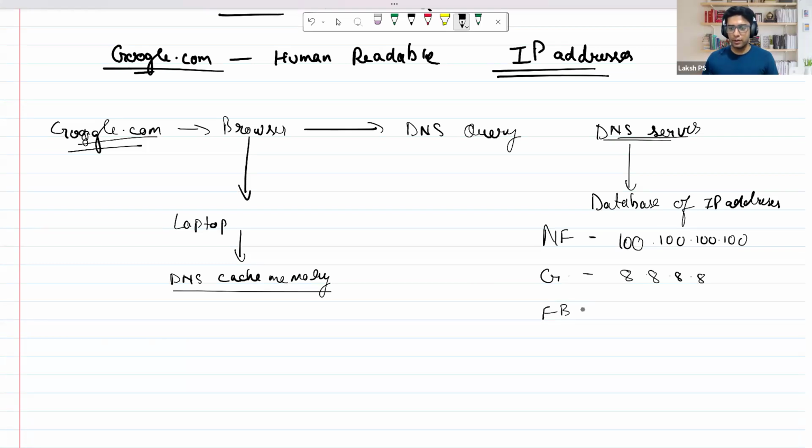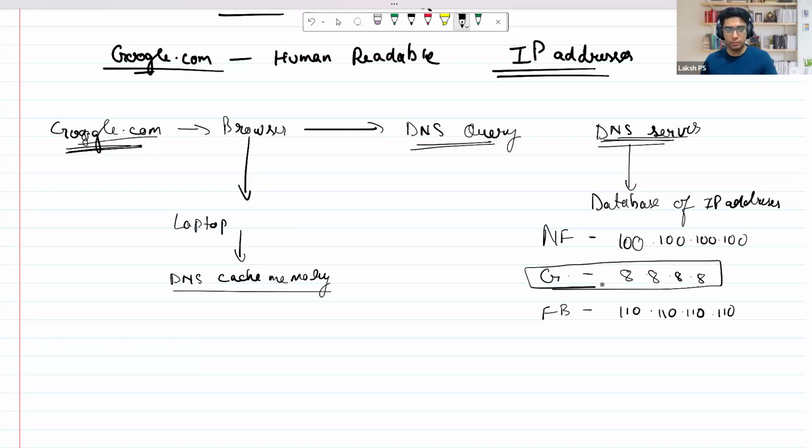For Facebook, that IP address is, let's say, 110.110.110.110, for example. So it stores the relevant human readable name along with the IP address. So when you type google.com on your browser, it is basically sending a DNS query to the DNS server asking, do you know the IP address of google.com?